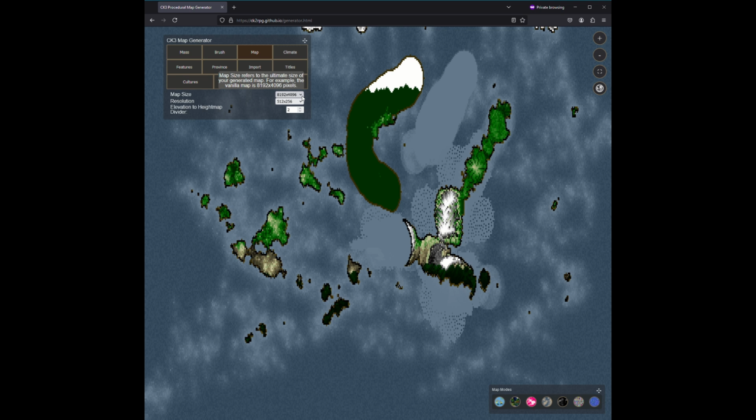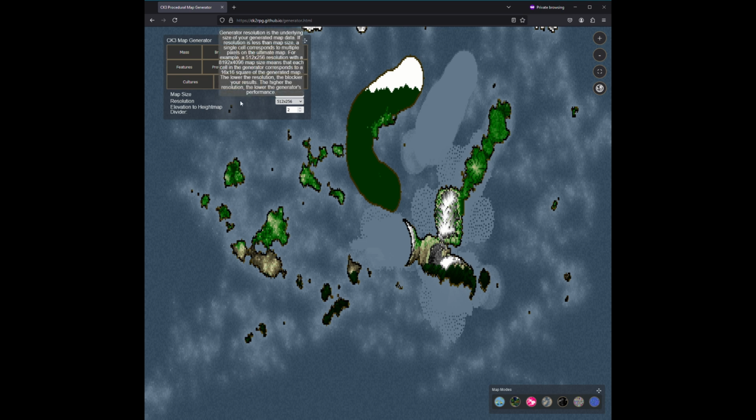Generally, we're keeping it close to the vanilla ratio or at vanilla ratio right now. We're doing some experiments to see if we can add some other sizes, but there are some known bugs that occur when your aspect ratio doesn't quite match what it should be. So here we've got 4 different sizes from very small maps to vanilla size maps.